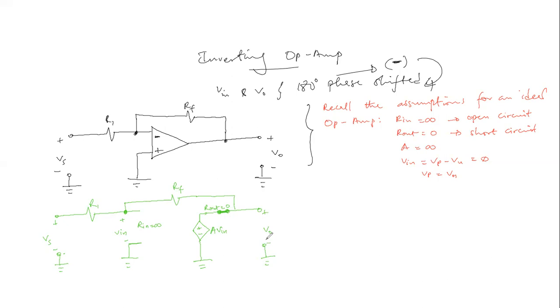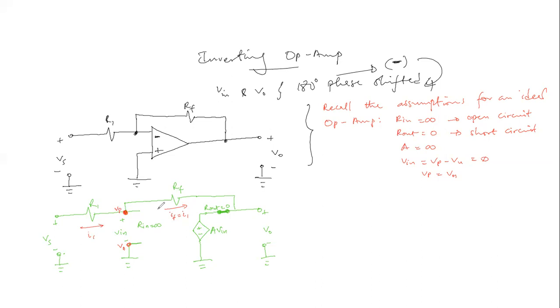Okay. Now you recall that we previously established that the node voltage technique will be more appropriate in analyzing the op-amp circuit, likely because we are now dealing with node voltages. This is the non-inverting terminal, which is Vp. So let's use another color for the node voltages now. This is Vp, and then this is Vn. And Vin is the difference voltage between Vp and Vn. And now we have I1 flowing this way. Then we have I sub F flowing this way. And you observe that the entire current that flows into this node flows all the way. So IF will be the same as I1, right? Good.